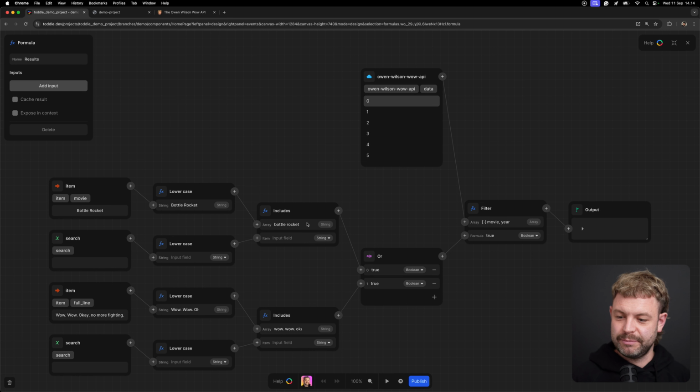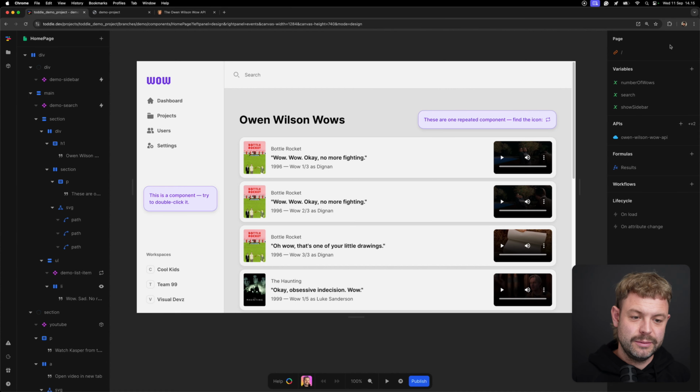So I'm trying to match my search input together with the items, the movie title in this case, and the movie line, the wow line in this case. I'm searching across the movie title and the particular line in which Owen Wilson says wow. If any of these matches are true, then I'm getting a filtered result showcased in my list of wows. Let me close this one.